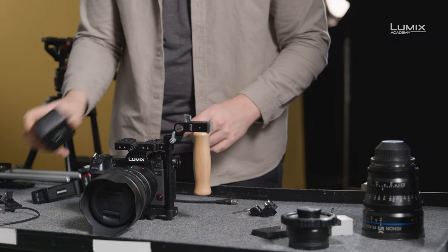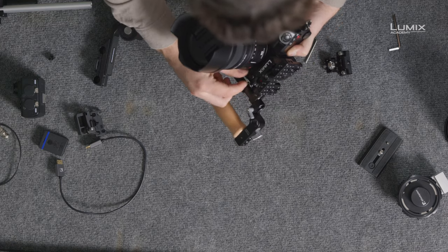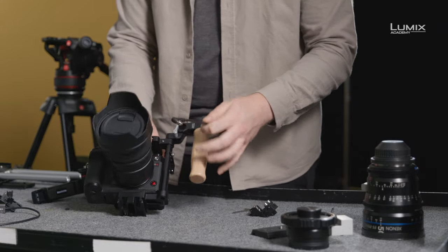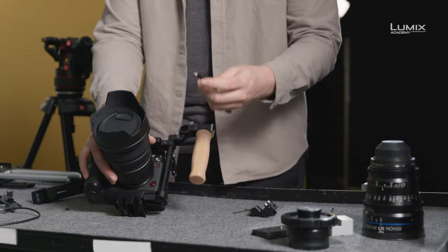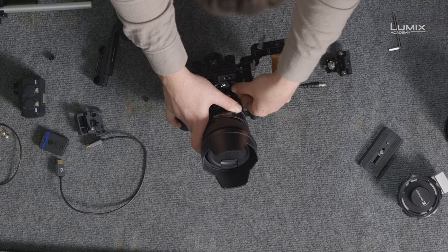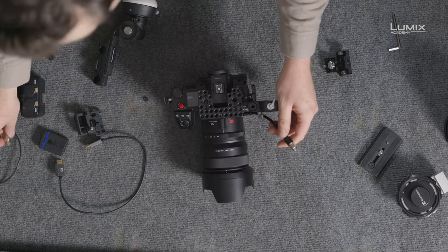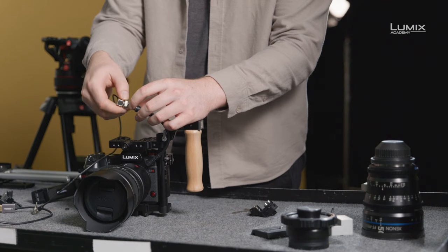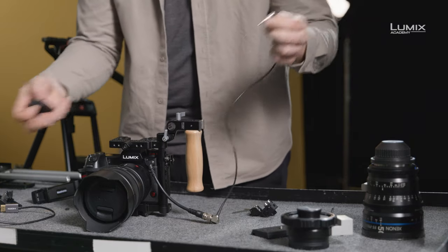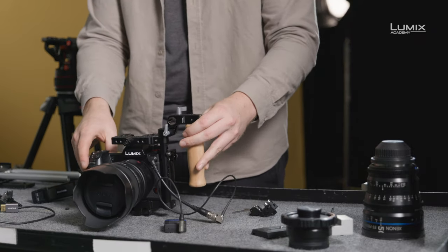For this setup, we're going to run without the XLR1. The S1H also has an optional timecode in and out. So for this shoot, because we're using a multicam setup, instead of recording audio into the camera, we've got to timecode sync it with the external recorder. We use the included optional flash synchro port to BNC connection cable — pop that in on the front, screw it down, and that gives us a standard BNC connector. We can then use that with a tool such as a tentacle, or run it straight into a timecode generating audio device, or use the camera as the master. We simply connect that to the tentacle and we're running timecode sync straight into the camera.